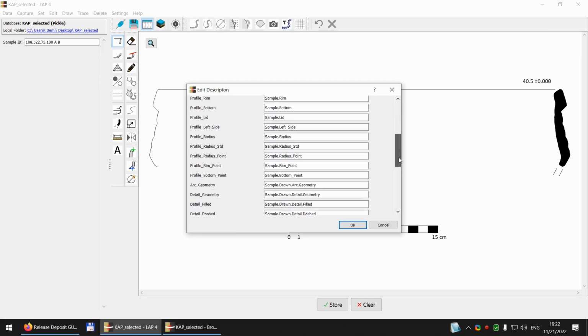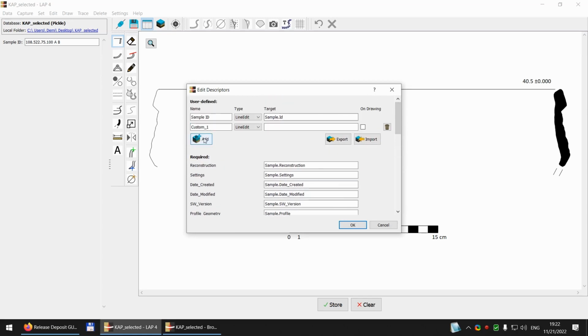These are the required, the default LAP descriptors. And I click Add, name this feature, and I can specify the type of the descriptor. So the sample ID is just a line edit. This is good for descriptors that are unique for each sample, but we want something like a dictionary, a lookup where we can reuse the same feature with several samples.